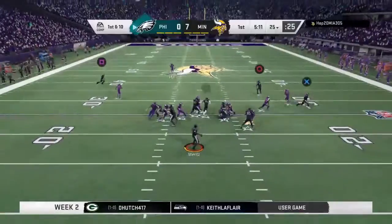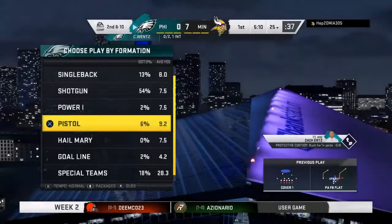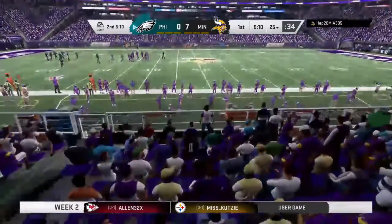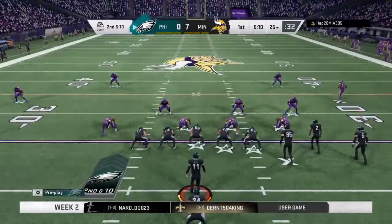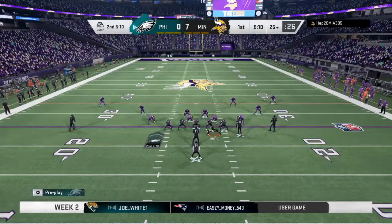Trying to shake off the interception. He'll look to throw. And the coverage is terrific there as that's knocked out and incomplete. Anthony Brown right there to knock it away. It's always a battle. Who's going to win on first down, the offense or the defense? Let's face it, if you've got the ball, 4 yards or more on first down is what you're aiming for. They tried to throw for it there. Nice effort to knock that one away and bring up second down.